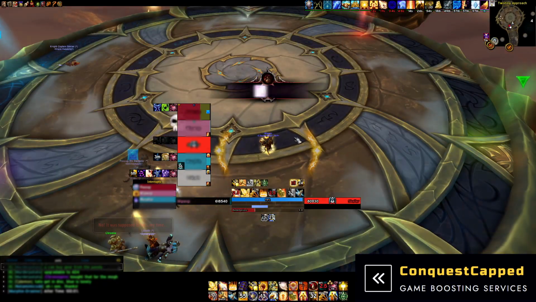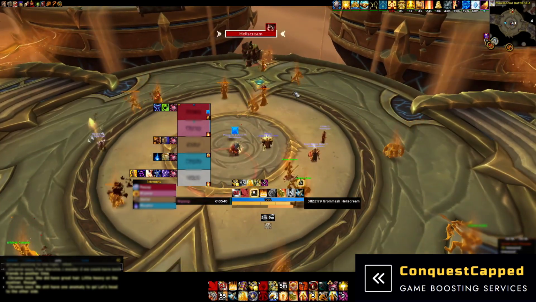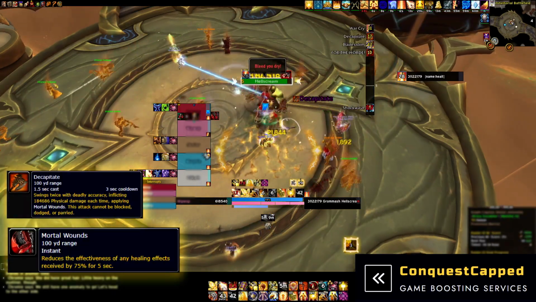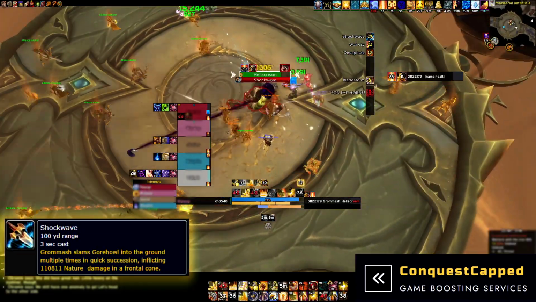Next encounter is the Time Lost Battlefield. Here, the fight will change depending on your faction. This is a relatively simple fight with not too many mechanics. He will apply mortal wounds through Decapitate, reducing the tank's healing received. Another Grumash ability is Shockwave, unleashing multiple strikes in a frontal cone at the tank.